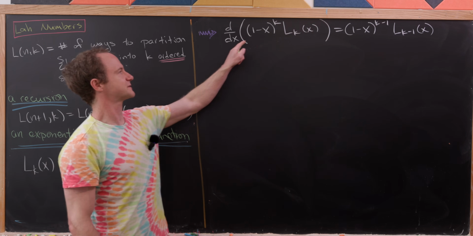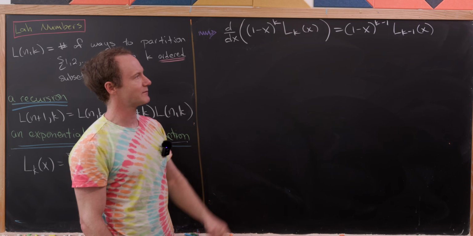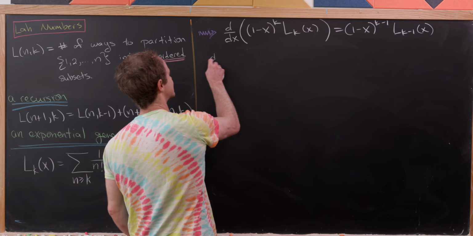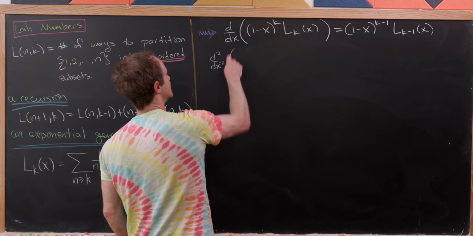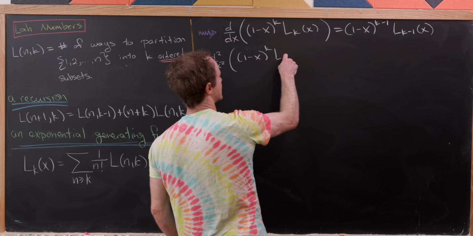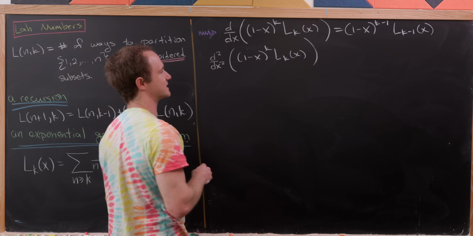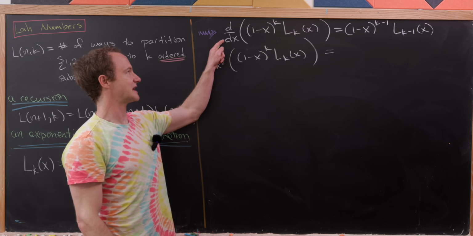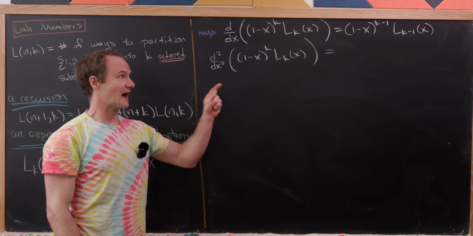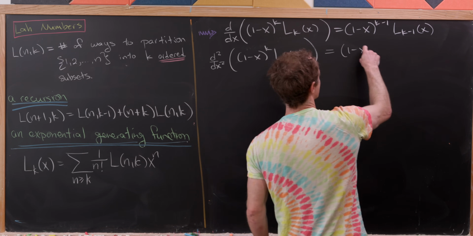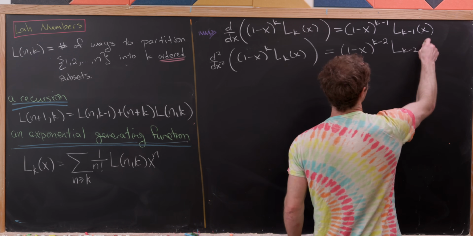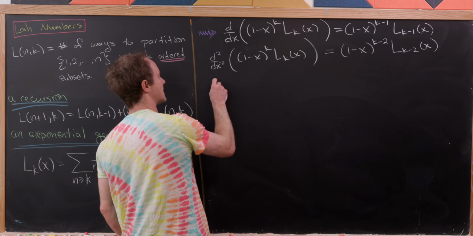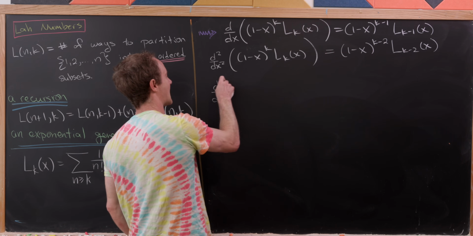So we ended with this derivative with respect to x of 1 minus x to the k L sub k equals 1 minus x to the k minus 1 times L sub k minus 1. And what I'd like to start with here is taking another derivative. So take the derivative of this equation we have right here. So that turns this first derivative into a second derivative and deposits us with a first derivative on this right-hand side. But I'd like to observe that I can use this line right above on that first derivative of the right-hand side and rewrite it as 1 minus x to the k minus 2 L sub k minus 2 of x. So that motivates us to take derivatives over here on this left-hand side until we hit the kth derivative.